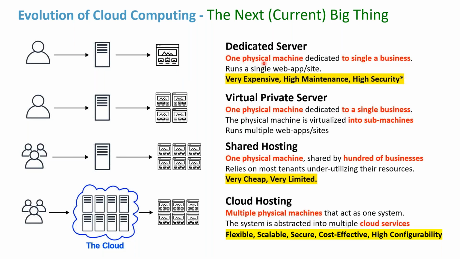So this is one physical machine that is dedicated for the customer to host a website or a web application. Here the customer is buying this upfront, and this is very expensive for them. And since they own it, obviously they have to maintain it with their internal IT support engineering team. So the maintenance cost will also be huge.